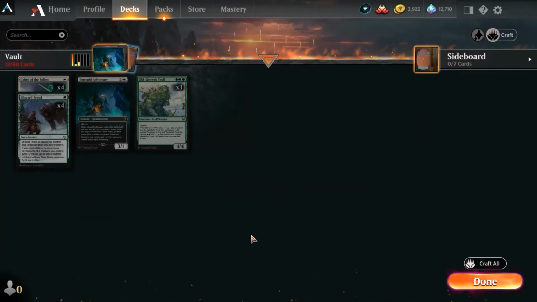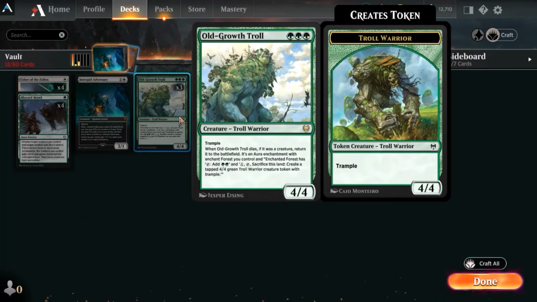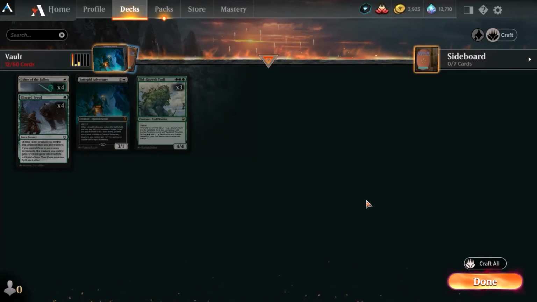If you are at the point of opening your vault, I think a similar use of your wildcards would be fantastic. And if you have individual questions, please feel free to comment them down below and we can discuss your collection and your options. But for now, I'm just going to hit the lovely little craft all button down here.